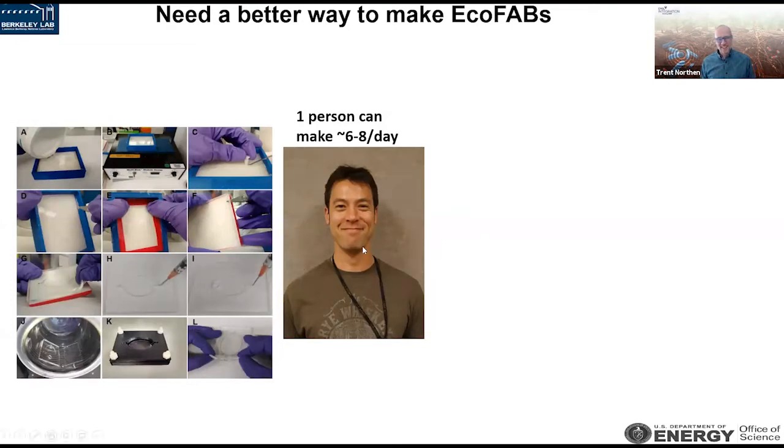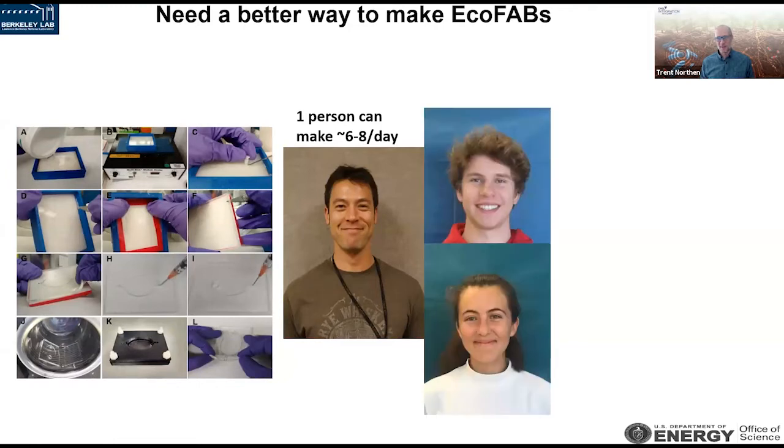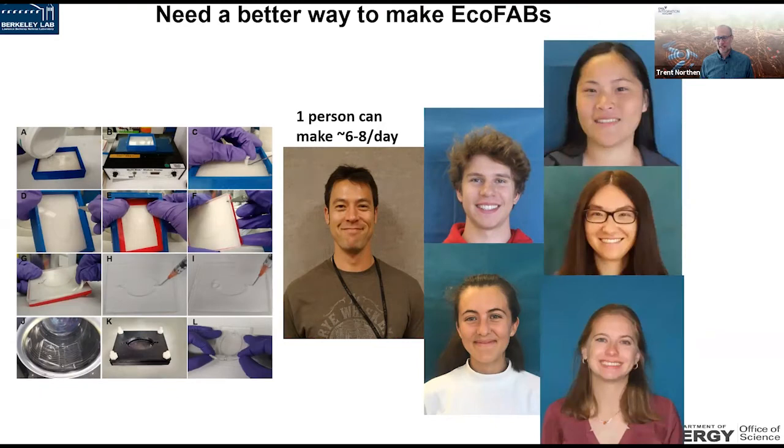And this is Jason, who was one of the early people in the lab making these devices. He could make about 6 to 8 per day, and so we weren't really able to keep up with demand. So we hired some more undergraduate students, and pretty soon they couldn't keep up. And then we hired more, and this was just not working out.